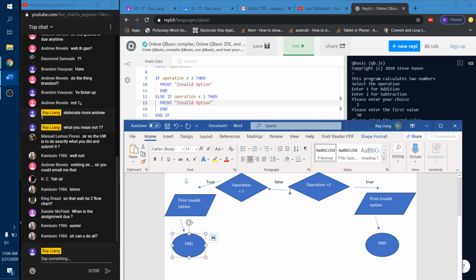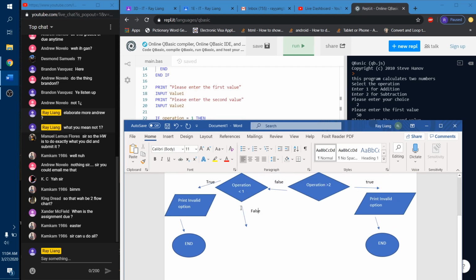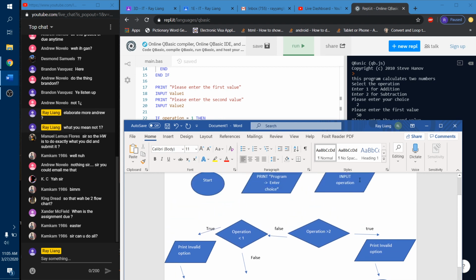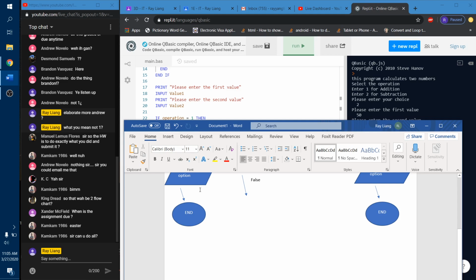So from here now, we have to display when it's false. So is it less than 1? No. Then we go ahead and finish up the rest of the program here that says, well, if it's not less than 1, it's not greater than 2. We've had arrows to signify that, okay, it's false. All checks are good. We're good to go. So we go ahead and just copy one of these, because the first thing is a print input.